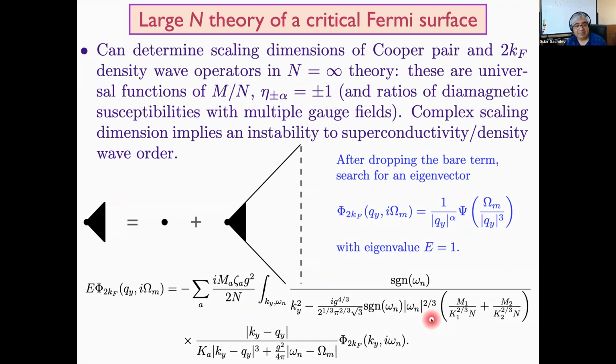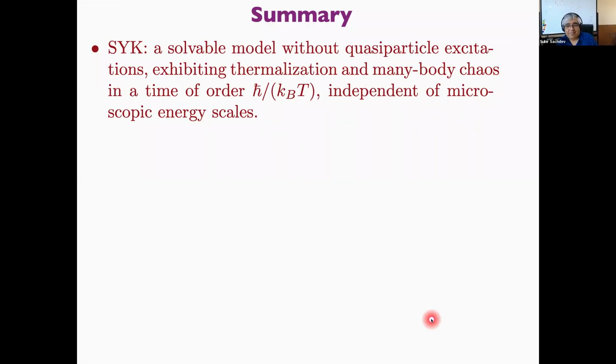All right, so I conclude then. The SYK model is a solvable model without quasi-particle excitations, exhibiting thermalization and chaos in a Planckian time. And this time is independent of microscopic energy scales. So as such, it is similar to other strongly coupled theories of great interest in condensed matter, but also solvable, and that's been very, very helpful.